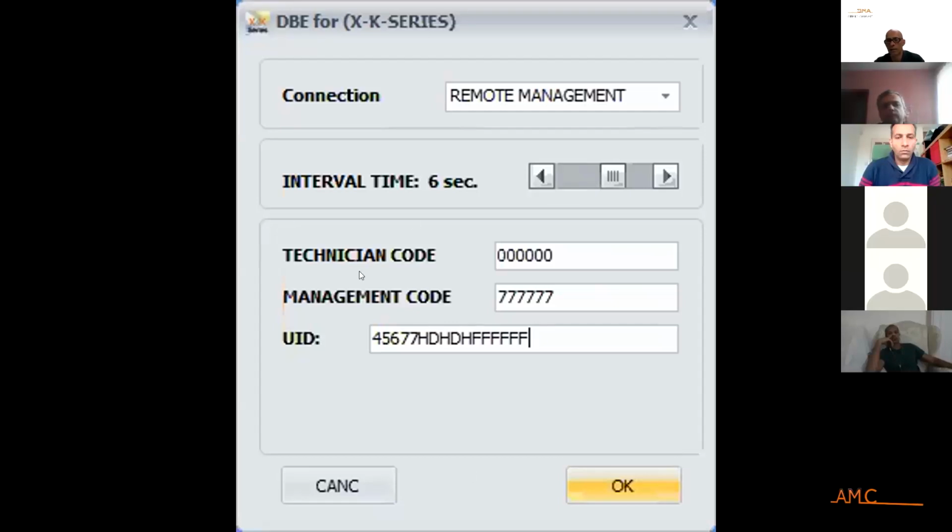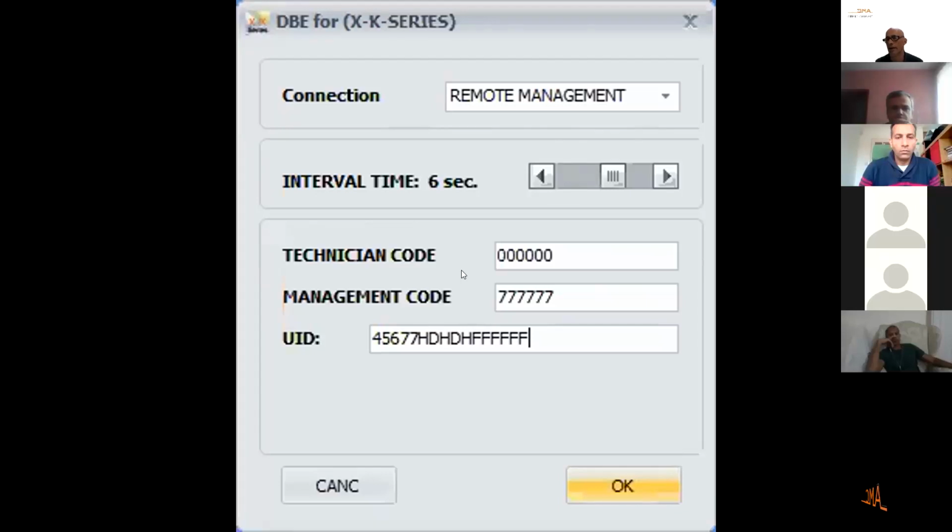Another important thing for remote management is this. There are two ways of going remote management. Many of our customers ask this. Normally, the panel works with telemanagement menu at 1.